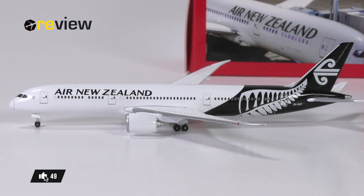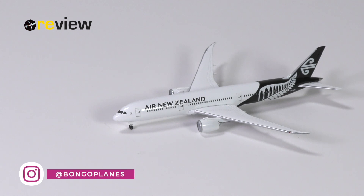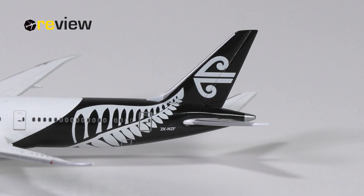And here she is — the Boeing 787-9 in the current standard livery of Air New Zealand. Full disclosure: I absolutely love this livery. But if the model is supposed to be more than just good but even great, it needs to be carried by more than just an awesome livery, and we can find out if the model actually can do that by taking a closer look at it.